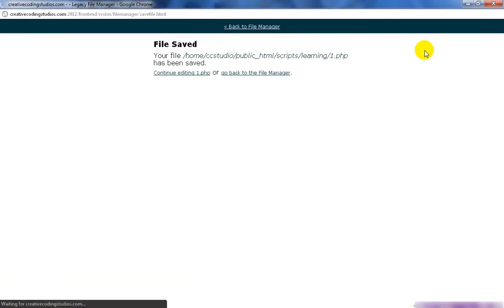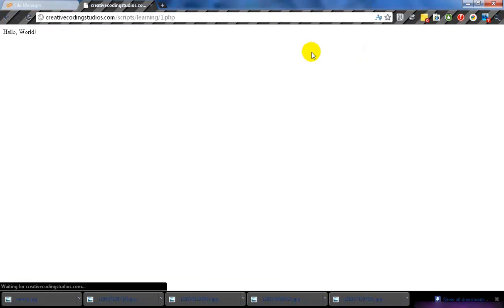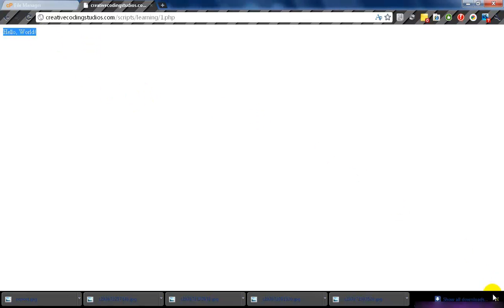If we save our changes, go back to the page and press F5, we will see that we now have hello world. But if we view our source, you can see that it's just hello world. This is because PHP is server side. You will not see it in the source because you don't ever see the PHP. Whenever you call the page, your server will run the PHP, and PHP will create an HTML file based on the output. It's basic input and output, basics of programming.